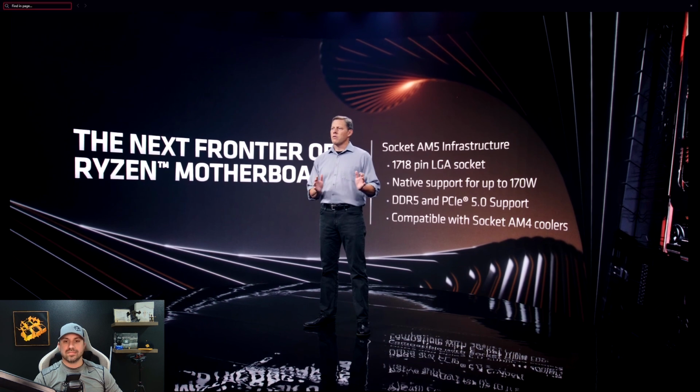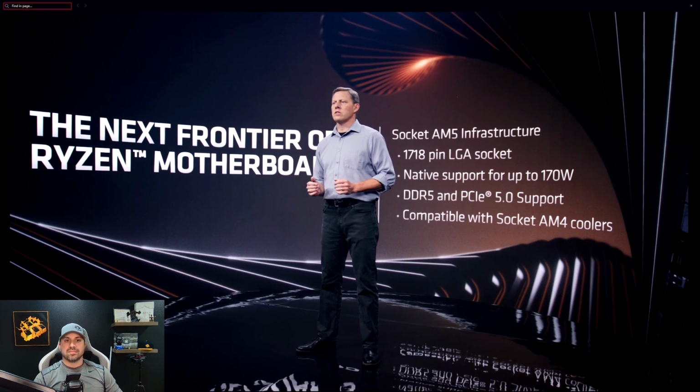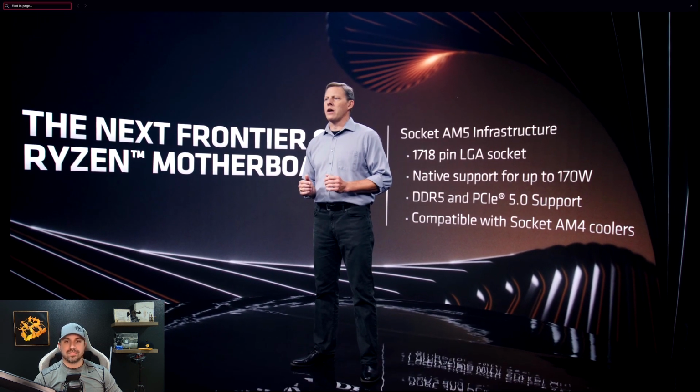We wanted to create a platform designed for flexibility and built for the future, one that maximized the capability and performance of our processors, and one that incorporated modern I/O and interfaces that will define the next generation of enthusiast desktop PCs. To that end, our new AM5 platform will lead the industry in capability for the most demanding enthusiast PC builds. That starts with an all-new socket and a transition from micro-PGA to an LGA socket to drive more power and greater signal integrity for all of those high-speed I/Os.